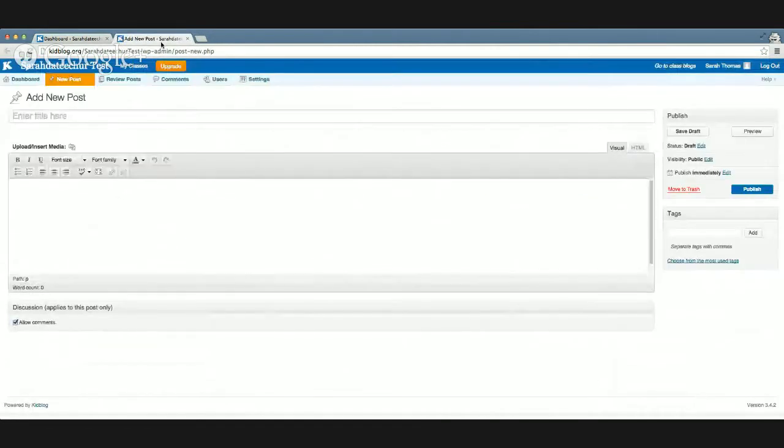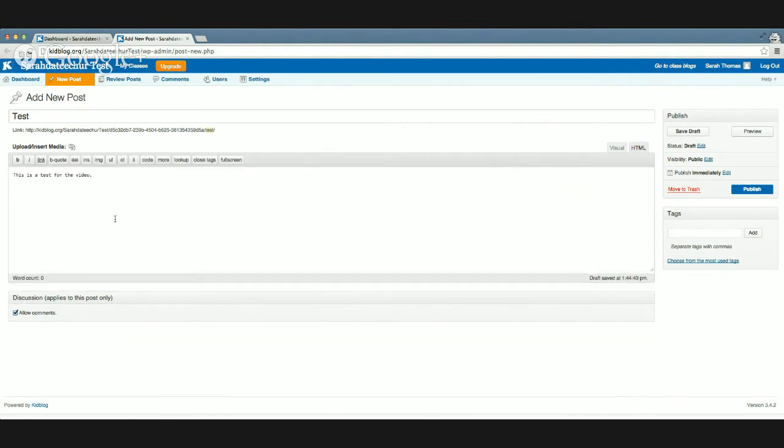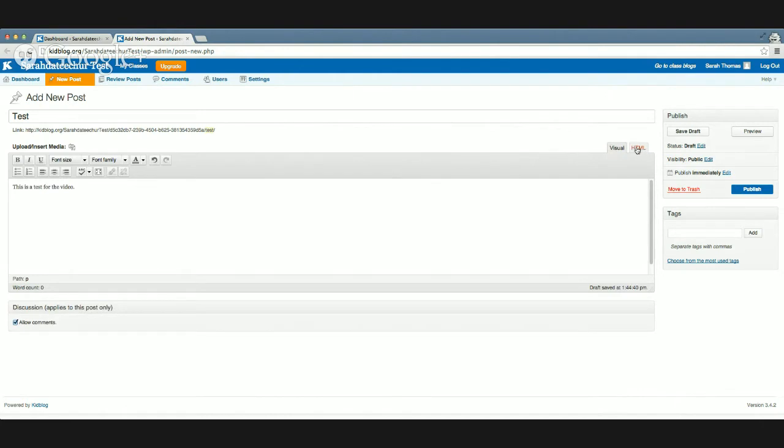So here, I'm going to show you just the very, very bare bones. You can enter a title, test, okay, and over here it is the body. So this is a test for the video. And up here I'd have my different formatting options, very similar to Microsoft Word, very similar to Google Docs. So you can do that, or if you're a guru, then you can click over here where it says HTML, and you can do all your hyperlinks and your tags and all that great stuff this way as well. But yeah, so these are both very, very good.